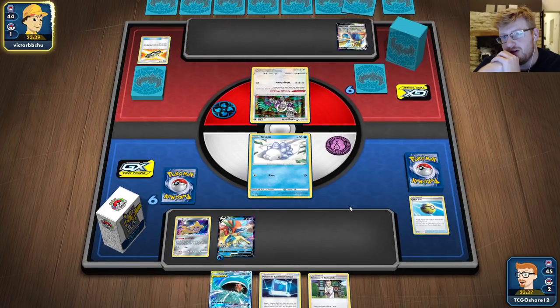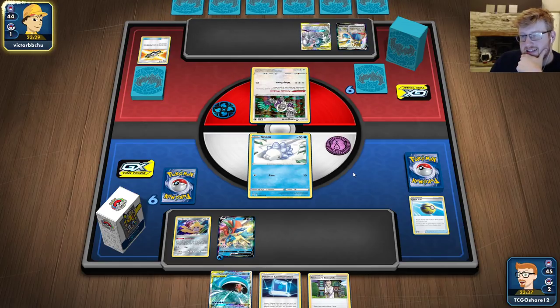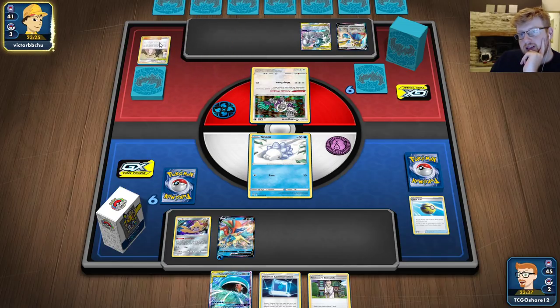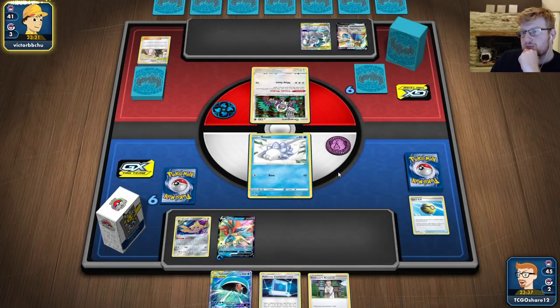We're just going to see the Primate Wisdom, pre-supporter. Maybe looking for some targets for Guzzlord. There's the ADP. He's actually Sinlining rather than Guzzlording. It's pretty interesting.